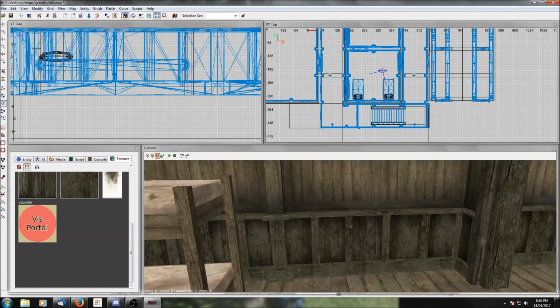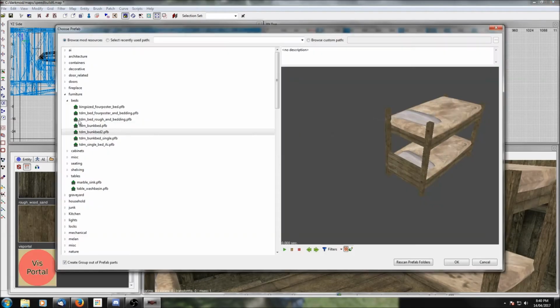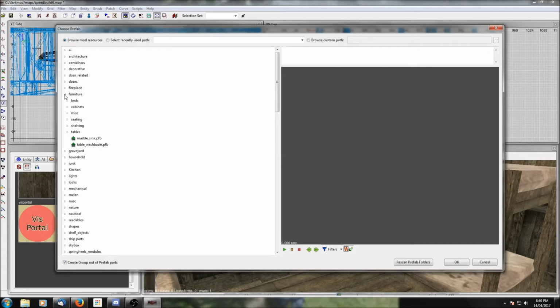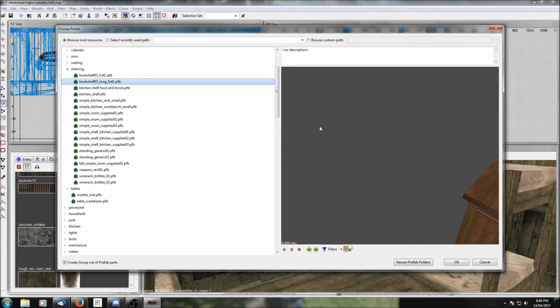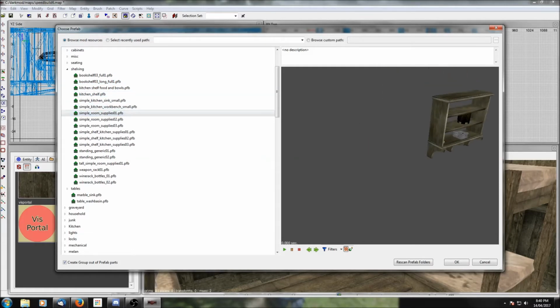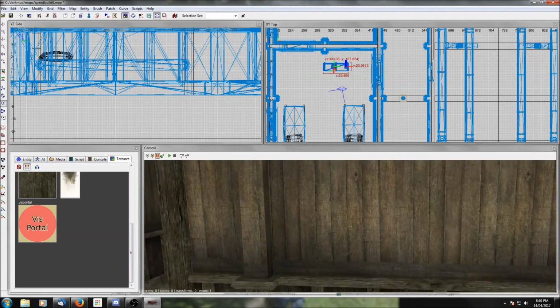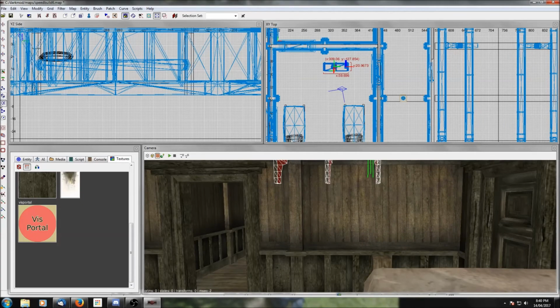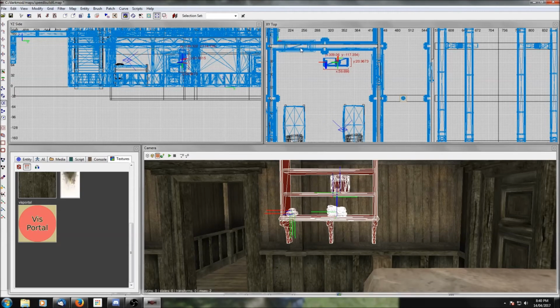And okay, what else can we put in these areas here? Let's see what else kind of prefabs we've got. Furniture. What about shelving? Books I want to stay away from. It's not really a kitchen. Simple room supplies. Something like that could work. A wall shelf. Maybe we will put something like that against the wall.